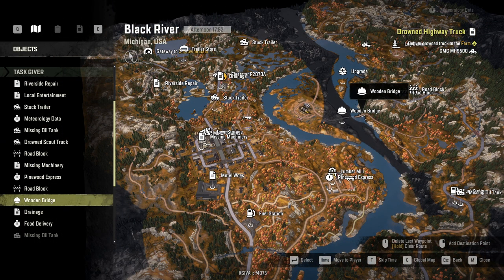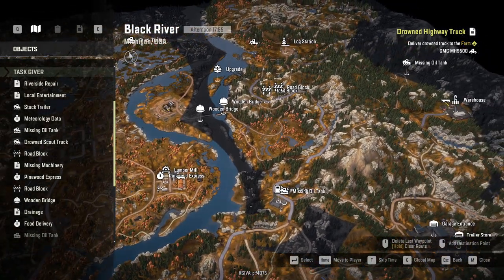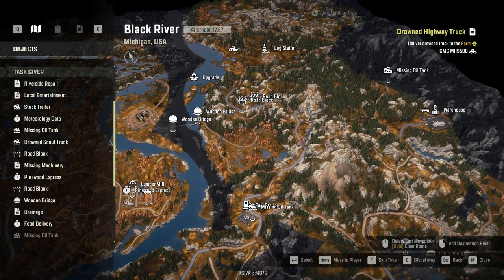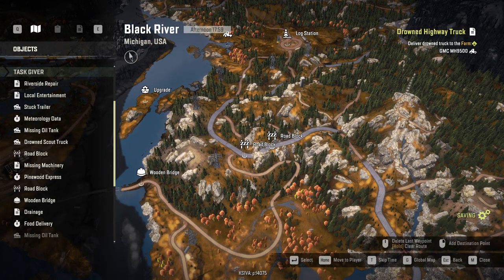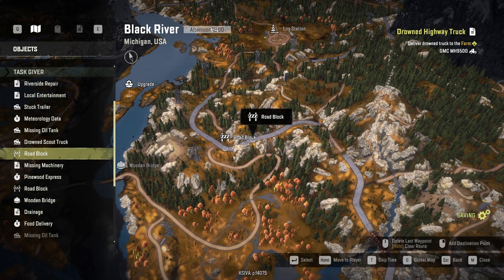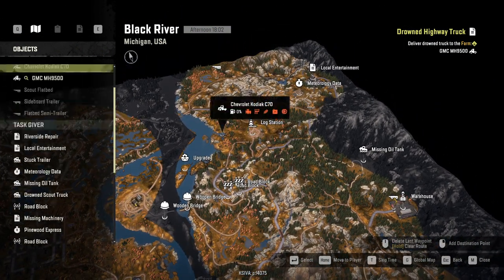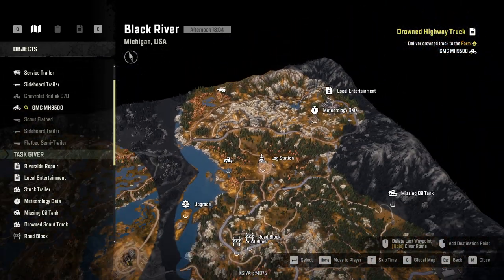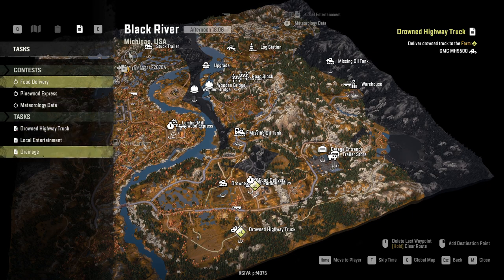Now the wooden bridge is indeed interesting because they want me to grab stuff from the lumber mill here and then take it over. Now from the lumber mill up till here, up to the bridge is fine. This roadblock will get in the way though. Maybe this roadblock should be next. Clear out. Also, a Chevrolet Kodiak just stuck in the water there. Local entertainment, meteorologist data. Okay, well, there's one more thing. Drainage.